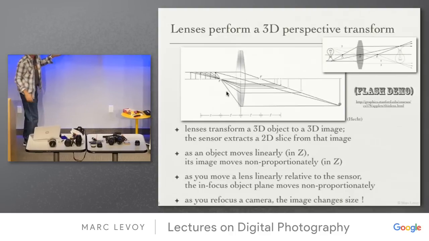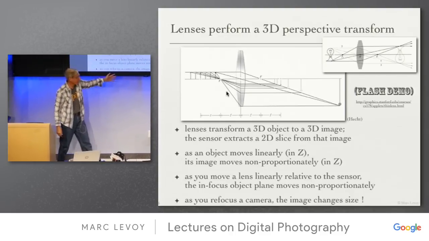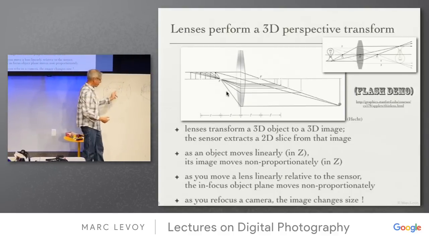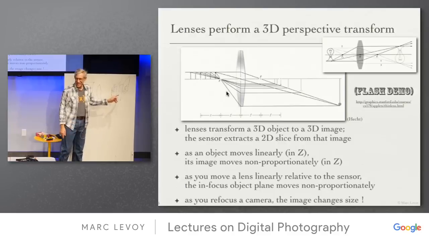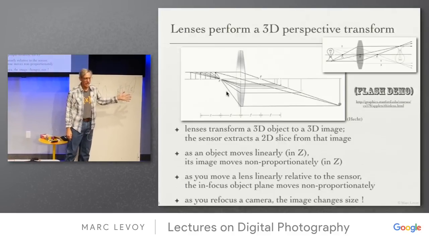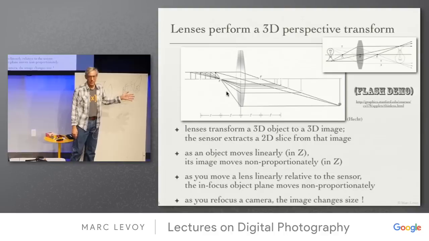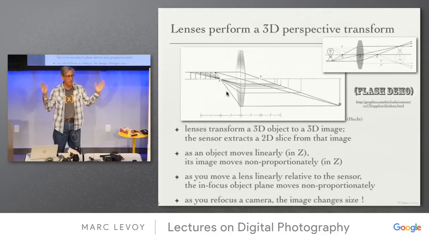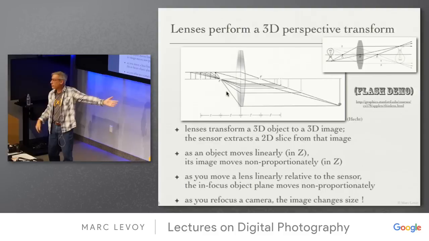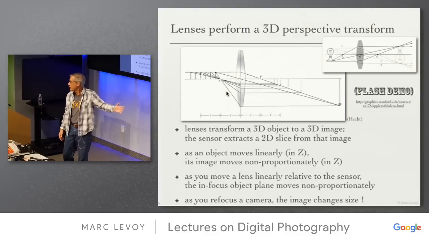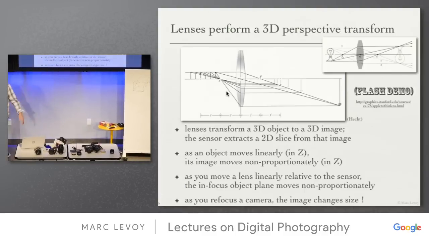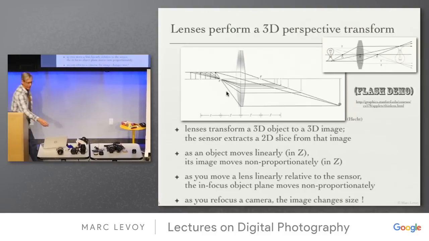And another effect is that apparently, if I were to move the sensor to a different place, I'll be focusing on different points that are here. It also changes size. It appears to get bigger. That's actually true. So if you take a manual focus lens, or if you watch any lens focus, it seems to breathe a little bit. Actually, it's this effect here. It's not a big change, but there's a small change in scale that happens because of this effect when you focus a lens. Videographers will call that a lens that's breathing.